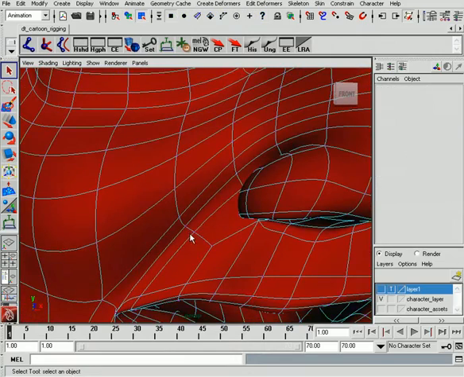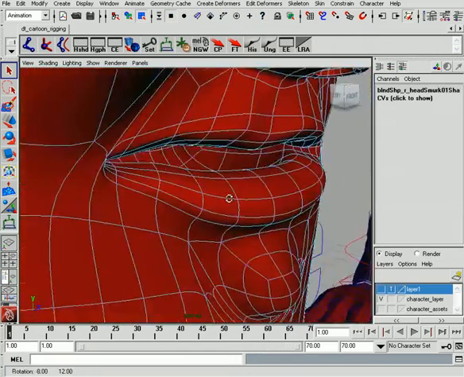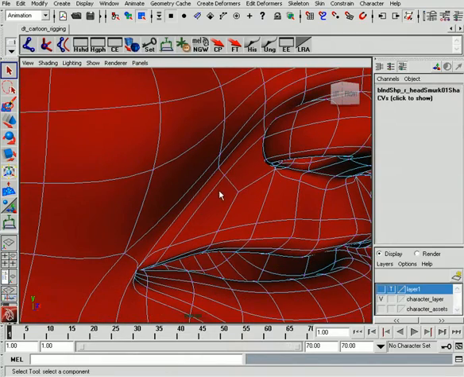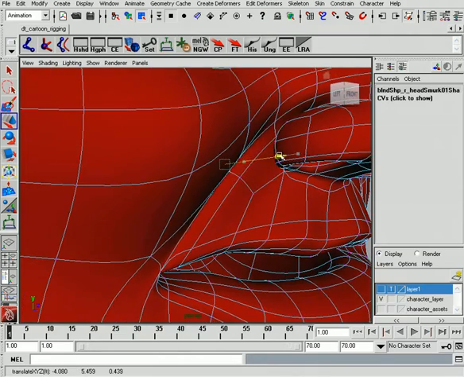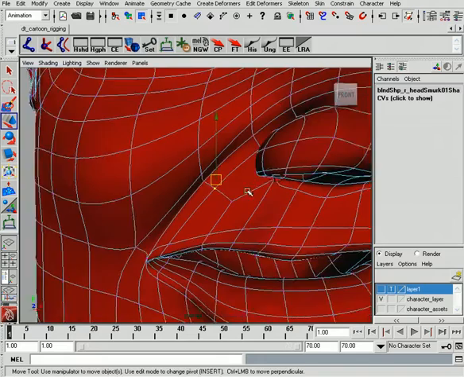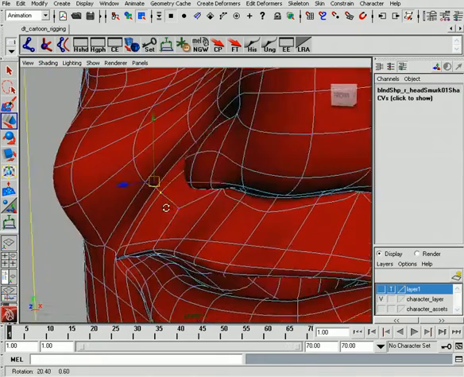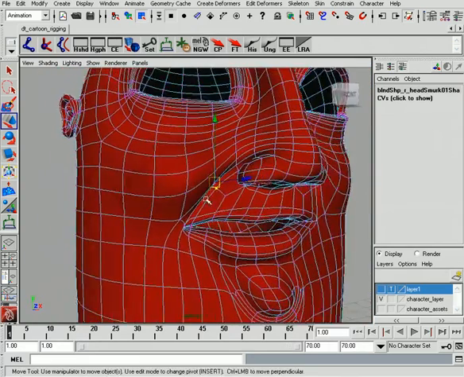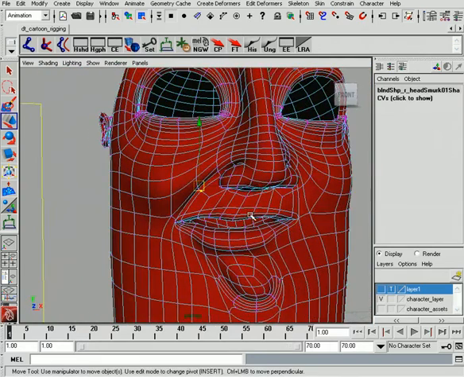Alright, now what I'd like to do with the cheek out is go ahead and just add a little bit more of a crease. Okay, so we could select this vert right in the center there, go to our move tool, there we are, just move that in. Facial topology on your models is very important if you want to get a more natural looking facial expression, so please keep that in mind when modeling your shapes. Okay, but again, I'm not going to go too far into it.